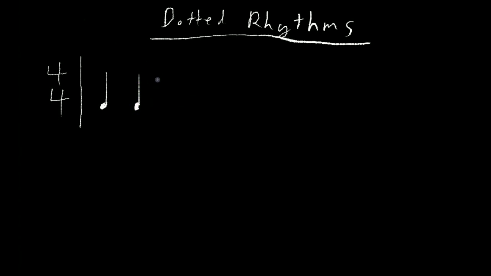Which, if you remember at the beginning of this playlist, I said we're going to divide this up into three chapters. The first chapter is going to be all about rhythm. The second chapter is going to be all about tones and what pitches you play, or how I know if you should be playing an A or a G. And then the third unit was going to be on pretty much everything else you need. So how loud you should play, how you should articulate it, whether you should strike something really hard, or play something really short, or play it really long and connected, and nice, what we would call legato.